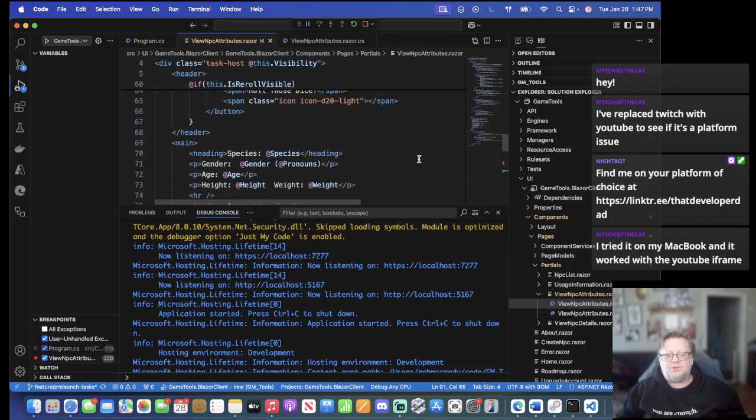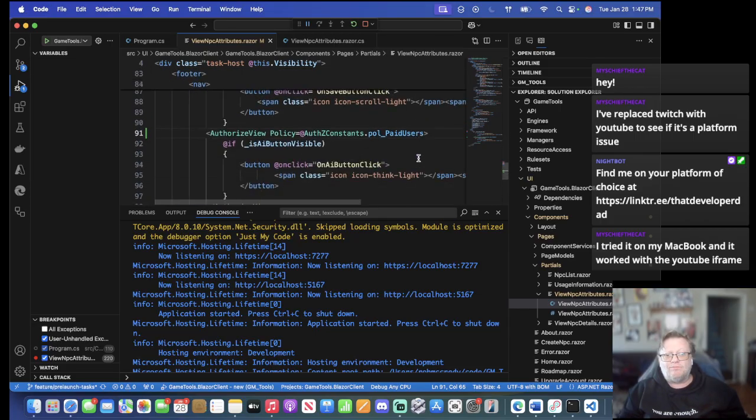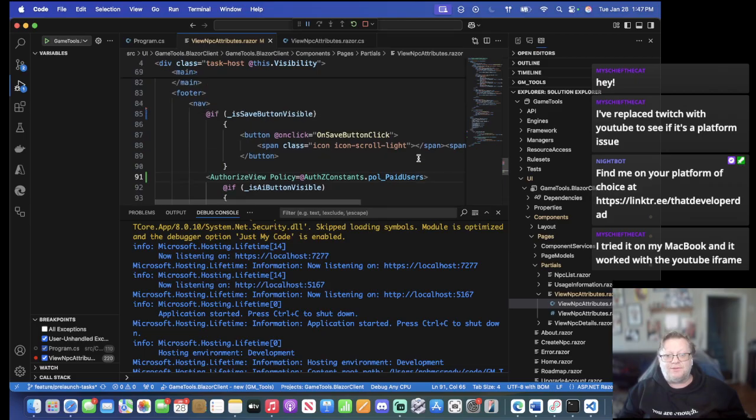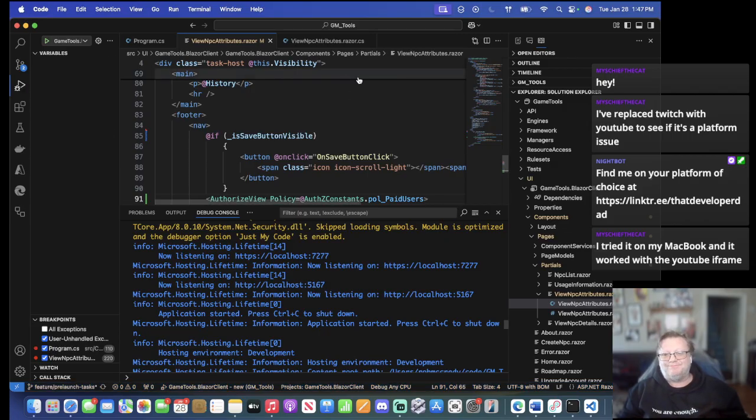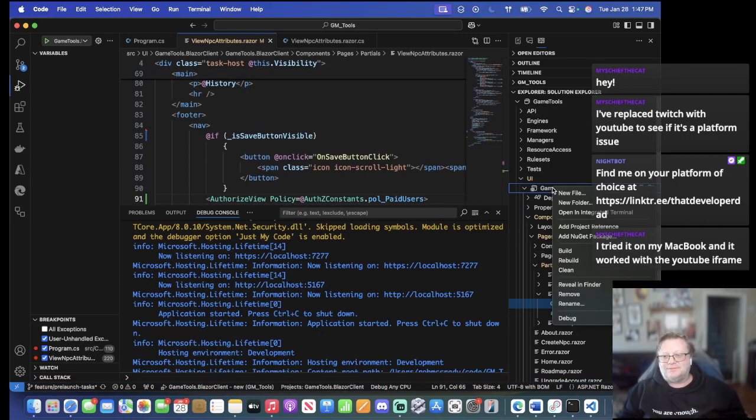Is reroll visible? Here's the nav, authorized view policy is that. Where can I put a breakpoint? There? Nope. How about here? Oh, you know what I bet I have to do? I bet I have to rebuild.